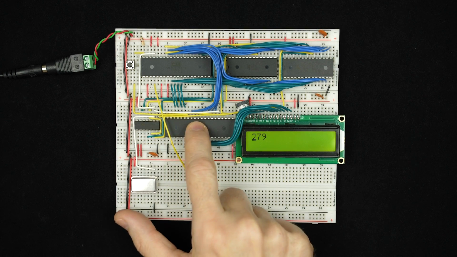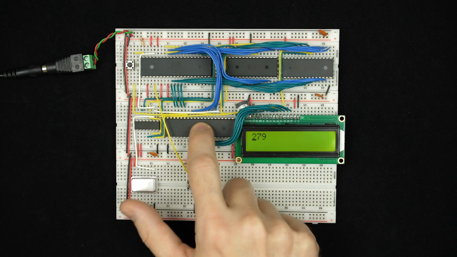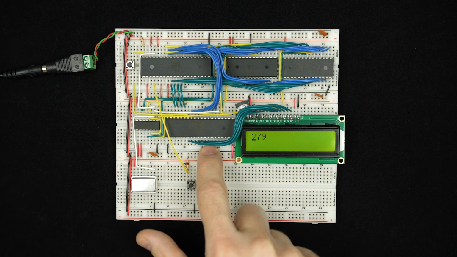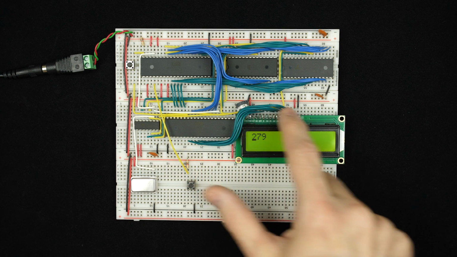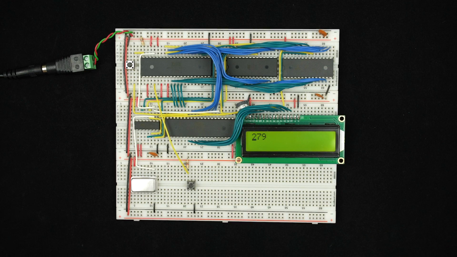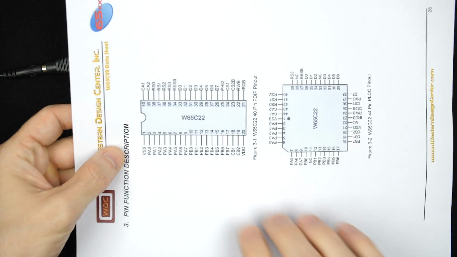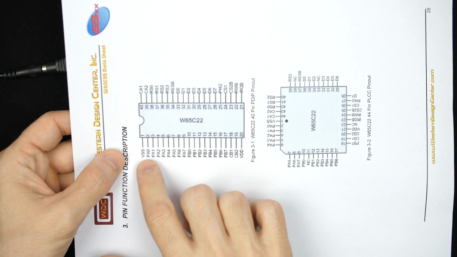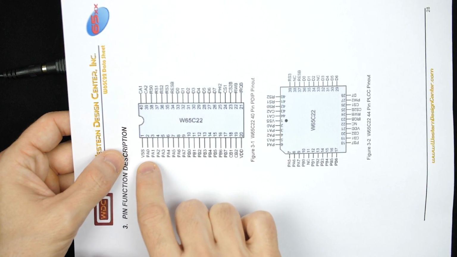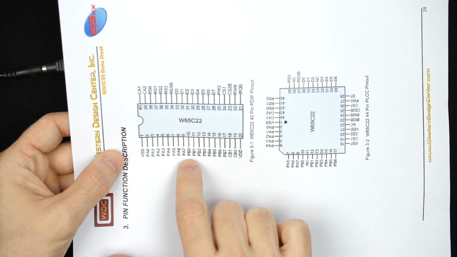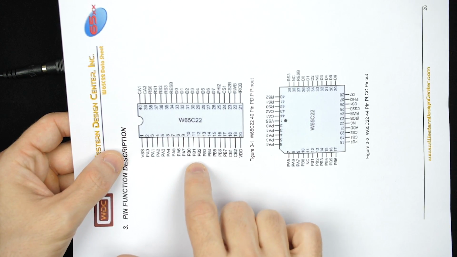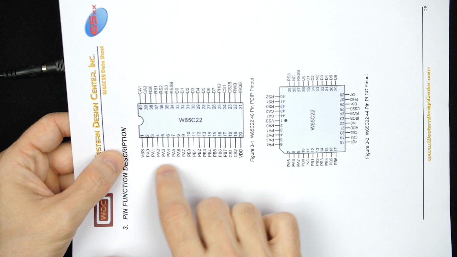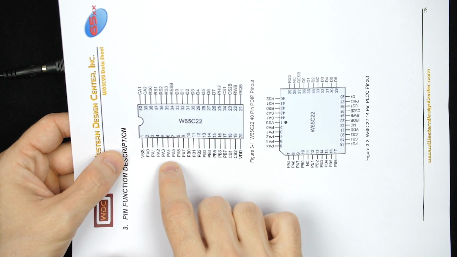Now, so far, the way we've used this 6522 versatile interface adapter is really just for input and output on the 16 data pins that it provides down here. And mostly, we've really just used it for output to the LCD module. Remember, if we look at the pinout for it, there are essentially two 8-bit ports: port A, 0 through 7, and port B, 0 through 7. Those 16 bits we can control programmatically. We can either read or write to them from our program.